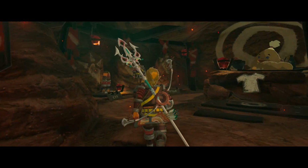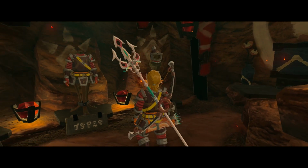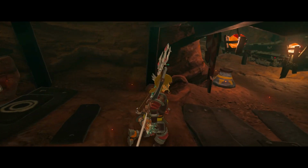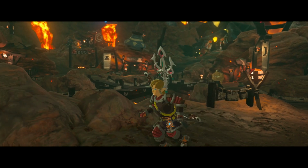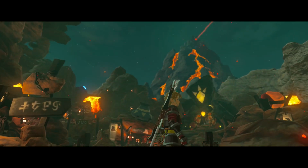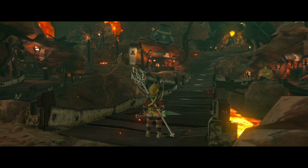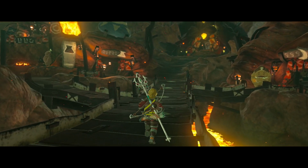This armor is only really useful in Eldin. When we get to Rito Village later, that will be very different. Rito Village has by far the best armor in the game, usability-wise. But yeah, I will rank this one pretty low, probably not lowest, because I like it aesthetically enough, right? Enough that I'm not gonna say I hate it, especially with the volcano in the backdrop. And the story is fine, and the usability is not great, but there's a village I dislike more, is basically what I'm saying.